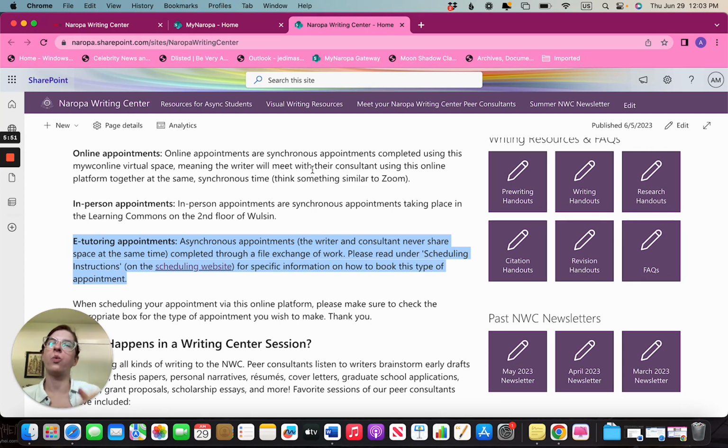And you will upload the document, and then at the time of the appointment, your consultant will send you back a response. So it's simply an exchange of written materials. You give a paper or a poem or something you're working on, and then the consultant returns a letter to you talking about answering whatever questions you asked or giving you general feedback.